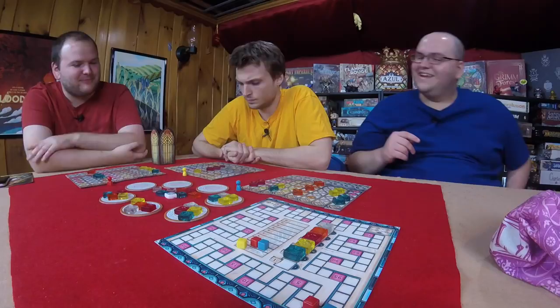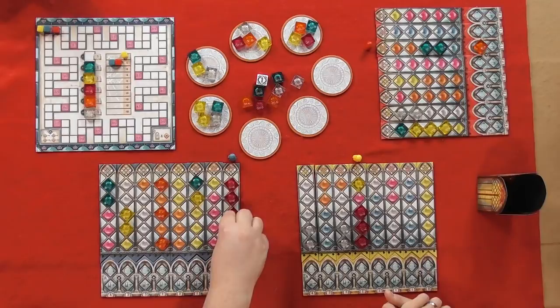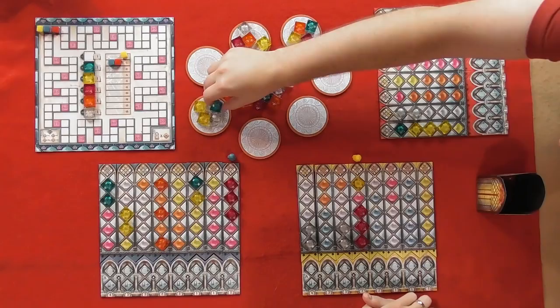All right, Will, you're up. Yeah, I'll take this pink. I need to assess something. Tell me what it is, guys. Rules-wise. Look at his strategy. He's sweating, actually. I've never seen him sweat so much playing a board game.